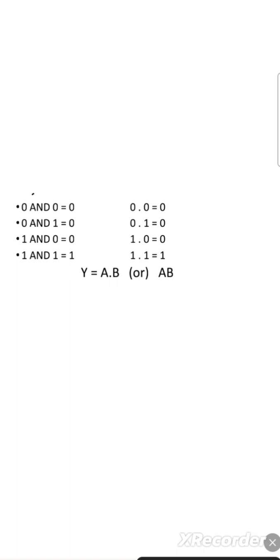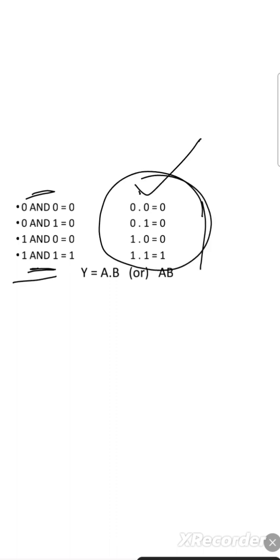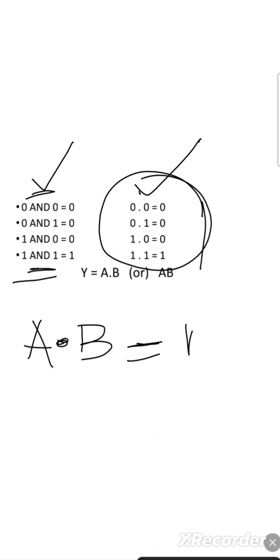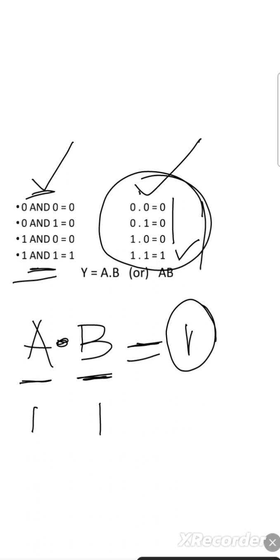Here, this is the AND operation and this is the dot. Both are the same, but one is represented by the dot and the other just by a word. Now see what the condition actually is. If two operands are ANDed, then the result will be 1 when the two operands are 1 and 1. If we observe here, this condition gives 1 and the remaining 3 conditions give zeros. Let's see why this happens.